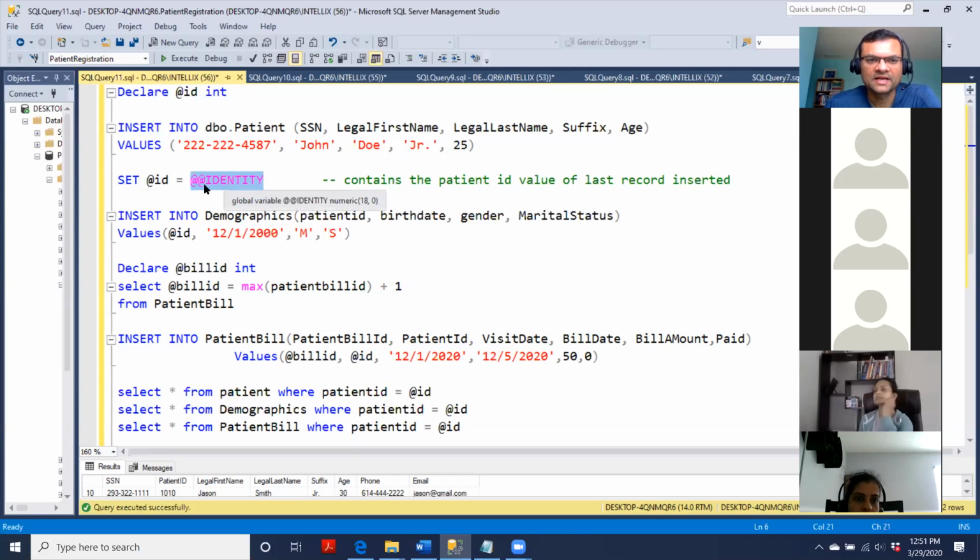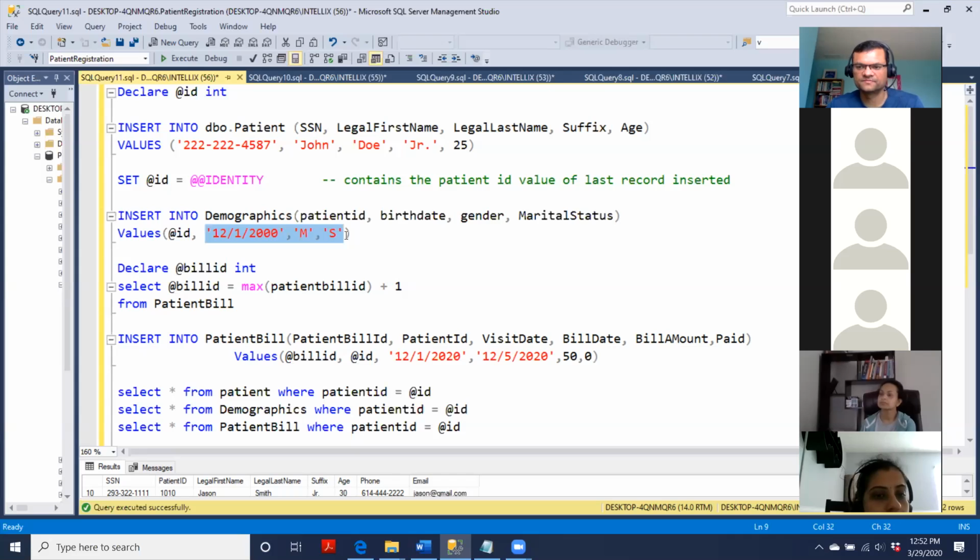It will automatically read the value that was last inserted into the patient table, that is the patient ID, because patient ID is the only one with the identity column. That's the primary key. Then we link that by using this variable, which will contain whatever the patient ID value is, and then insert into demographics.